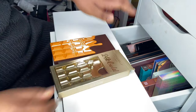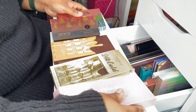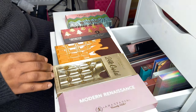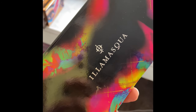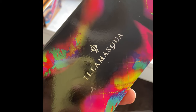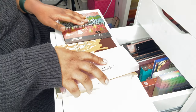So let's see the eyeshadow palettes that I'm getting rid of this time. I'm only getting rid of 5 eyeshadow palettes, but that's 5 of many. I almost missed out this one, so this will also be decluttered. So all in all, I'm getting rid of 3 ABH palettes, 2 iHeart Revolution, and 1 Illamasqua palette. I'm going to bin these because they're really, really old.